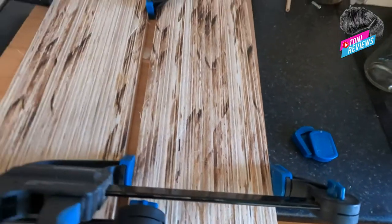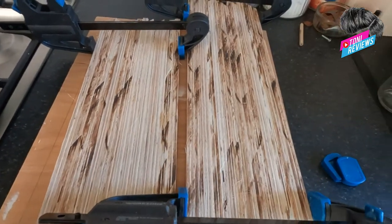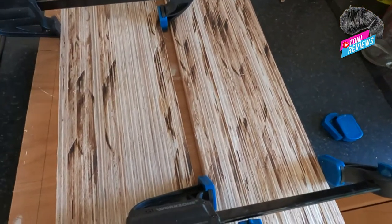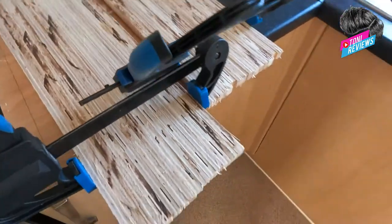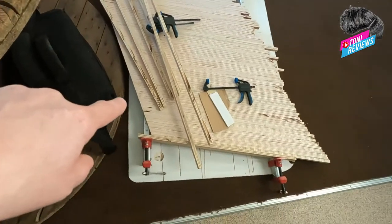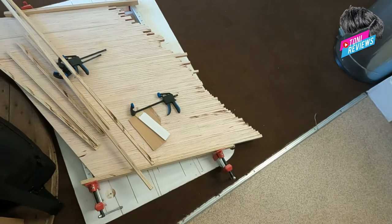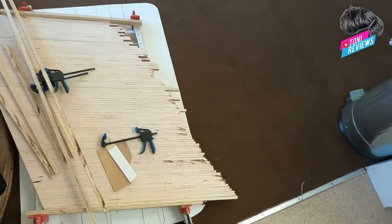So it's just a case of designing the actual pattern that I want to make the table. It really comes down to what materials I've got and how they will work out. The stage I'm at the moment, I've cut the straight edge here, and I'm going to be cutting this into different thickness of strips so that I can then make a pattern out of this as well.